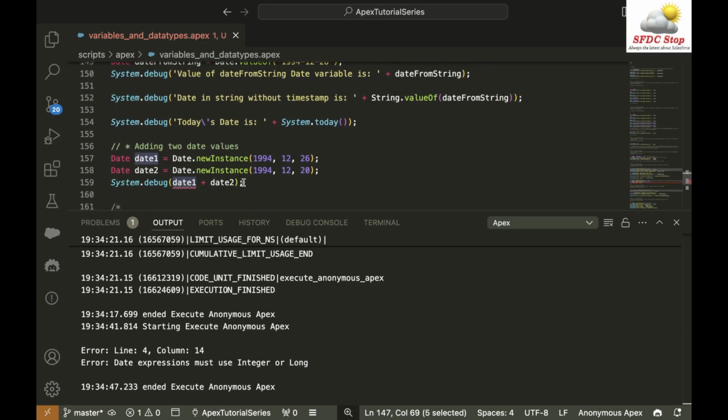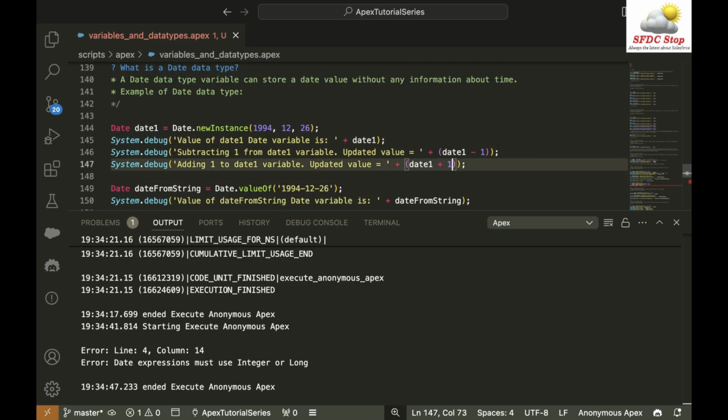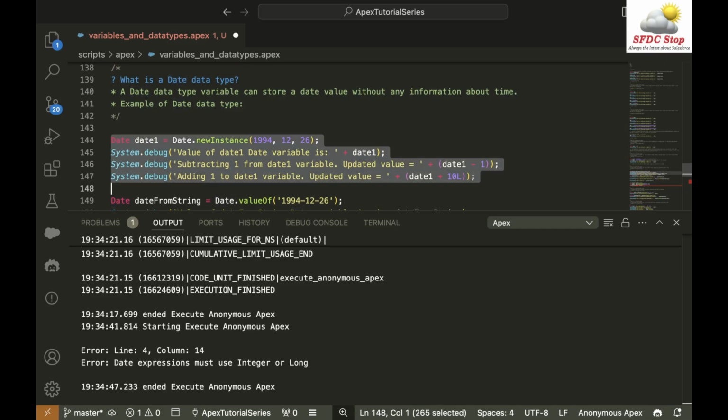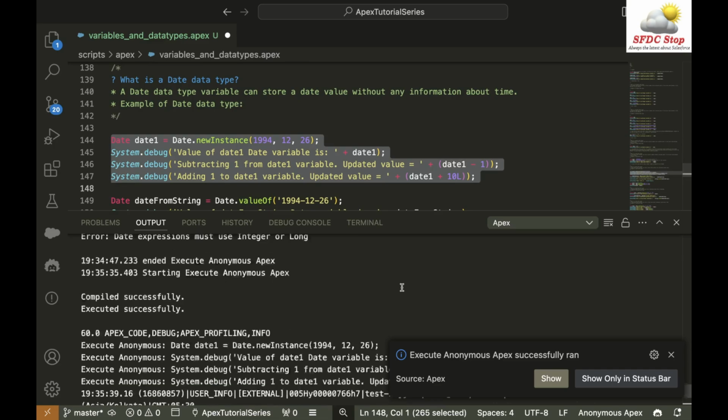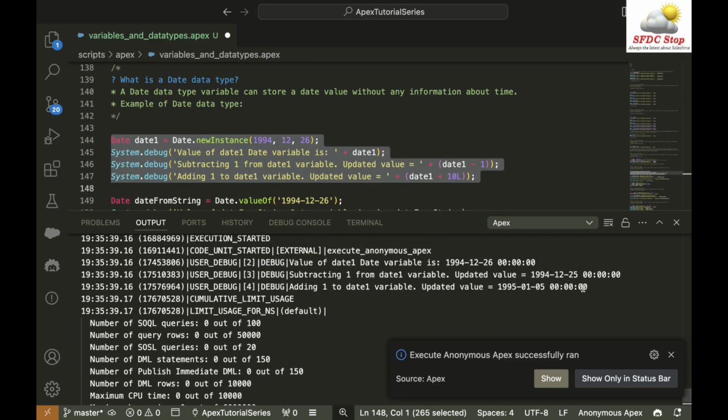You cannot add two date expressions, or I can say you cannot add a date expression to another date expression. This is not allowed. However, if I do here something like 10L, this is still allowed. So you can add integers and you can also add long values to dates.